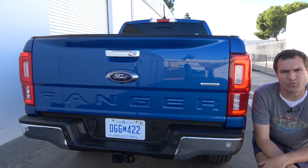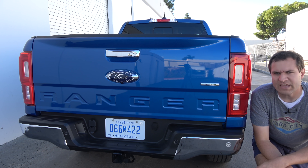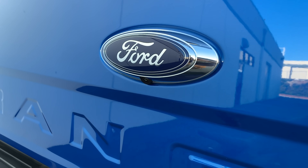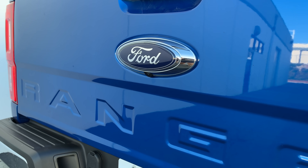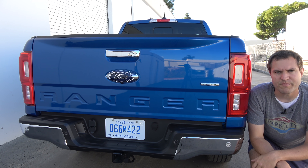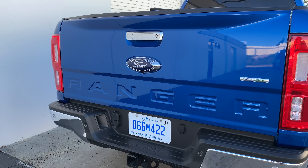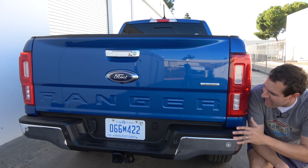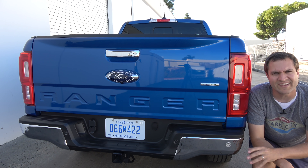Next, we move on to the back of the new Ranger where there are a couple of interesting features. One is the fact that the giant Ford logo in the back isn't merely a Ford logo — look closer, look underneath, and you will see it also hides the backup camera, which is a pretty clever spot to stick it. Most people will never notice it's there, and it means you don't have to put some extra little contraption in the back to hold the backup camera. Something else I like about the back of the Ranger — I love the fact that they actually spell out Ranger on the tailgate, like those old 1990s Toyota pickups that spelled out Toyota. Most automakers have gone away from that, but it gives it sort of a tough truck kind of image from the old days and I think it looks really cool.